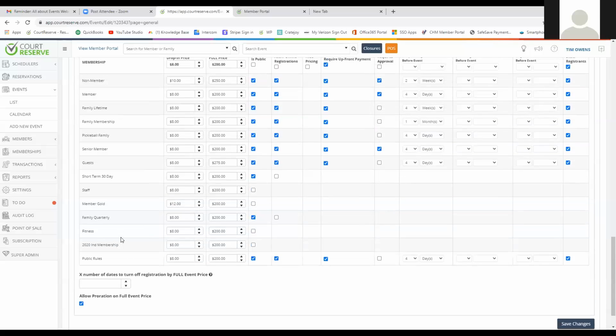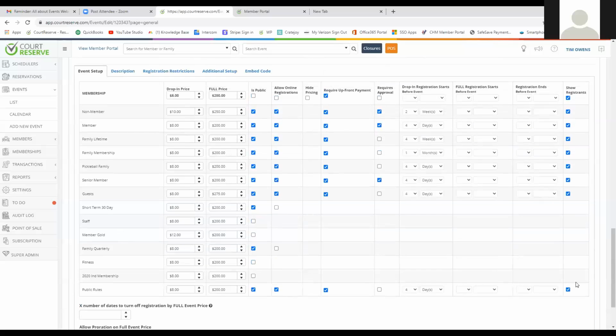I would like to go back to that previous statement, the use case around the show registrants. 2 things to be careful of. If it's a junior event, be very mindful that you're exposing juniors' first and last names if you check this box. We've had some organizations with parents get very upset that other people knew that their kids were going to be on the court.